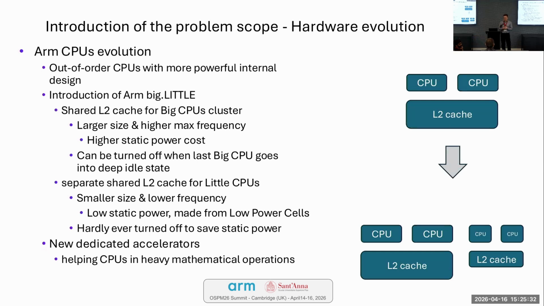And this is about the evolution of our hardware. You might remember some time ago there was a world which was quite simple. There were SMP processors and shared L2 cache. Basically, if you did some partitioning of those resources and ran the application, in most cases it was kind of easier. And then we introduced big little technology, which consisted of small CPUs and big CPUs, little CPUs and big CPUs, and they were made from different cells.